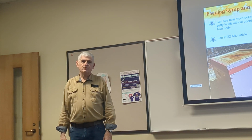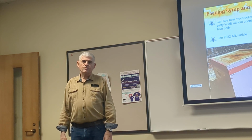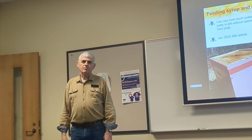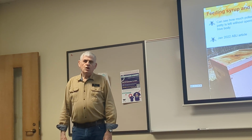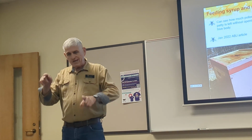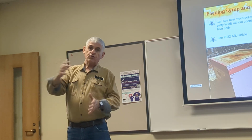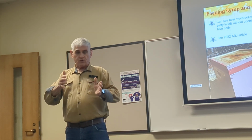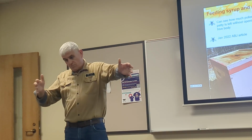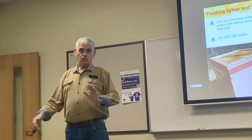So I have a frame in my freezer that has a lot of bee bread in it. If I give that back to them in the early spring, I've seen some things that say that they'll just haul it out of there. They won't use it because it's been frozen, or it doesn't retain its value for a long period. There has been research done on that, and I can't quote the exact research, but some writings say that pollen is good in the freezer. I've read as much as up to 10 years. There are other people that have done research that say it's not good more than 90 days. So I won't quote any of those, but when I have a colony that, for whatever reason, maybe somebody called late and they need a queen, and shoot, I'm gonna reduce them anyway.